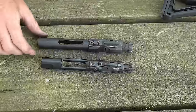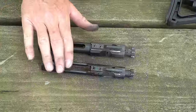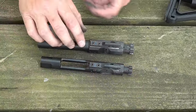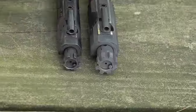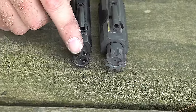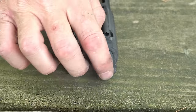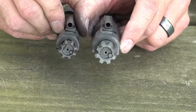Now you're going to notice that the carrier is slightly longer on the Mark 47. This is a standard sized bolt and carrier group of an AR-15 on the KS-47. Here you can see how much more mass is in the forward part of the bolt on the Mark 47. And now you can see the differences between the bolts themselves. This is a standard .223 bolt that's been hogged out to accept the larger case head of the 7.62x39. This is a .308 bolt, and it obviously has much more material to support that case.